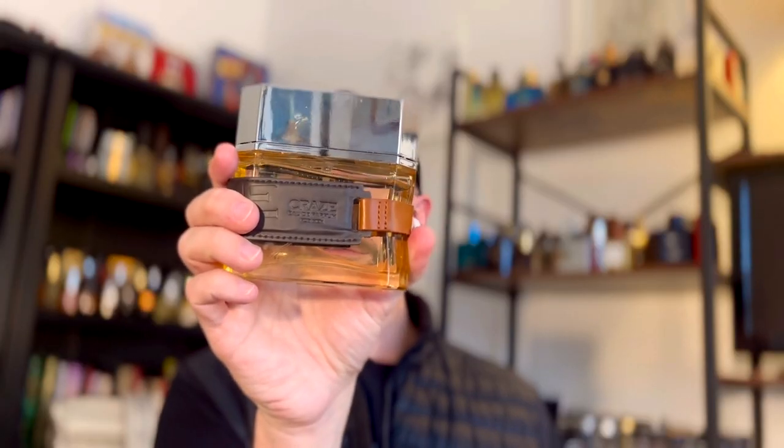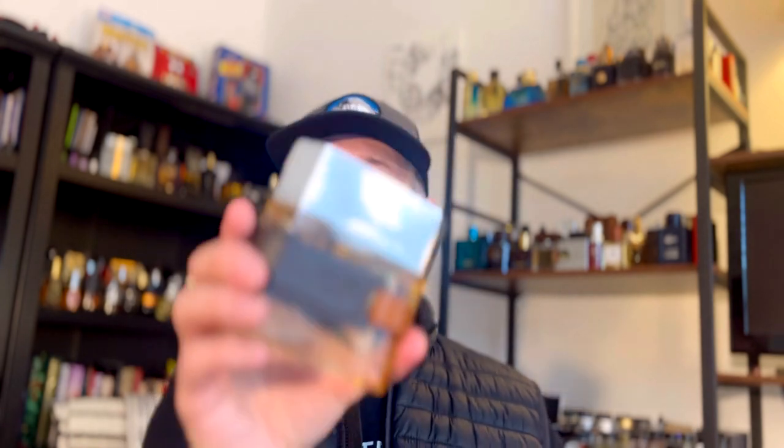It's so interesting. The first time I smelled Parfums de Marly Pegasus was only about a year ago, and Armaf Craze is very close to that. You get this beautiful, complex metallic almond — I don't have anything else that smells like this — as well as a dusty vanilla that reminds me a lot of snow. It's just this rich, very unique fragrance that's really perfect for cold weather, though it's very interesting in summer too. It reminds me of a velvety white, a soft white.